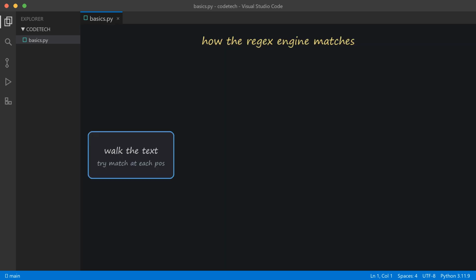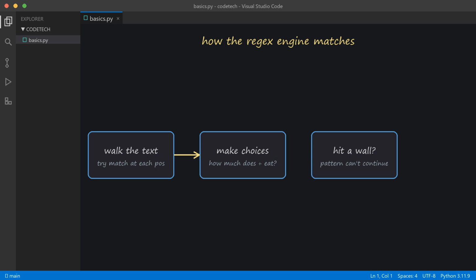Before the fancy stuff, 30 seconds on how the engine actually works, because it explains every weird behavior you'll ever see. The engine walks your text left to right, trying to match the pattern starting at each position. At each step it asks, can the next piece of the pattern match the next piece of text? When a choice exists, like how many characters a plus should eat, the engine picks one option and remembers the alternatives.